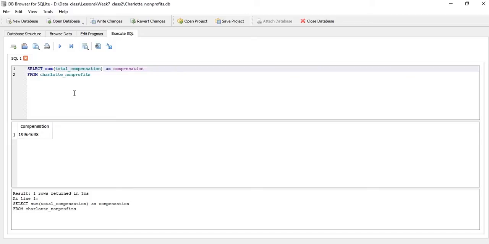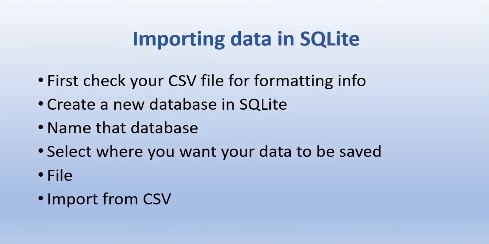Words and punctuation, like parentheses, are important. So I know this was a fast lesson, but I really just wanted to give you a taste for SQLite. We're going to be doing those imports dozens of times, and you'll get the hang of it.